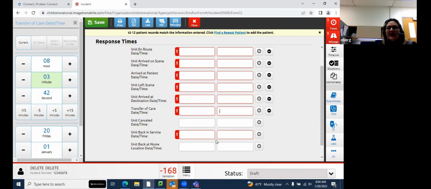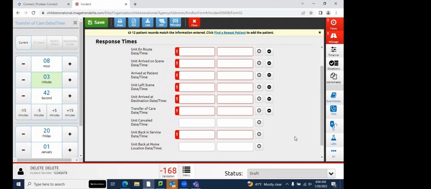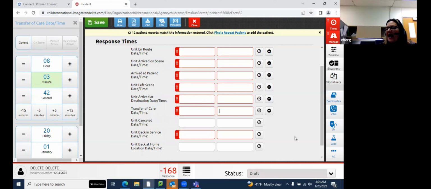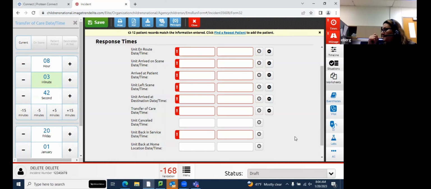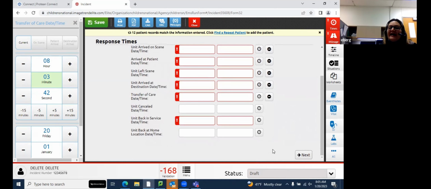And then unit back in service really doesn't matter, but it just has to be past the time that you transferred care. We have 20 minutes or 30 minutes through ECIC before you're dispatched. You can be dispatched again. So a lot of times you'll hear somebody say something, well, can Medic 2 take this one, or can Medic 1 take this one? And you'll hear, especially Mike and ECIC, they have 18 more minutes until they're dispatchable, or they have 4 minutes until we can dispatch them, because there's actually a policy as to when we can be dispatched.